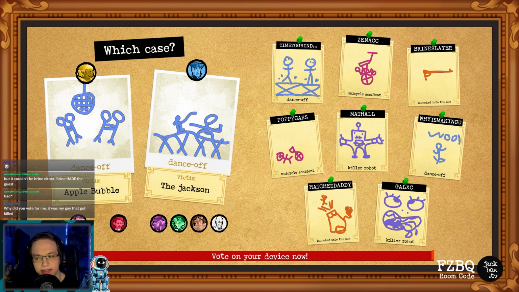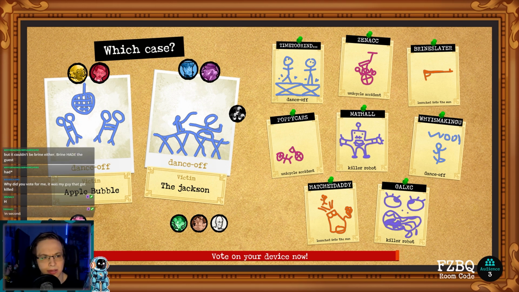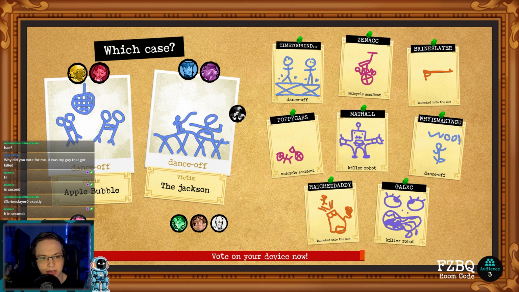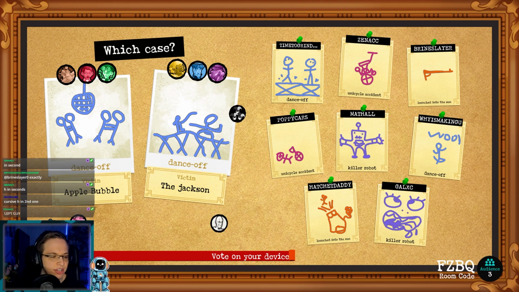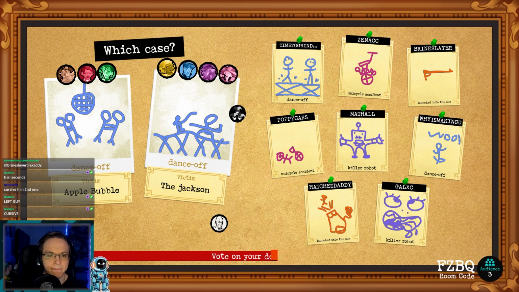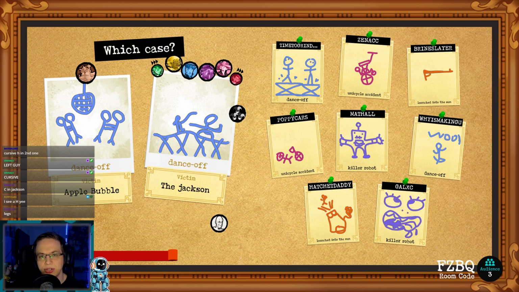I don't see anything. Oh, it was your guy that got killed? Yeah, I don't know. What, we thinking an H in the second one? Where's the H? I still don't see the H. Oh, is it a lowercase h? There. Cursive H in the second one. You're right, you're right. So who has an H? It could be Mathel, Hatchet Daddy.